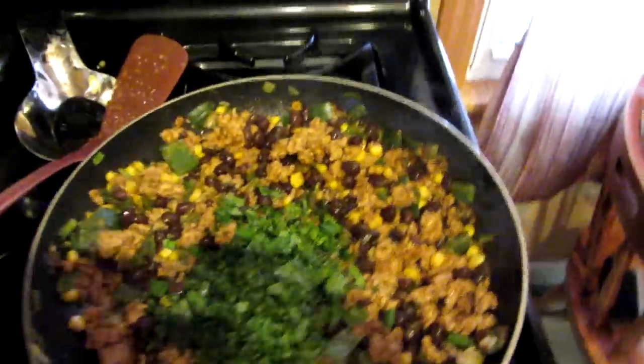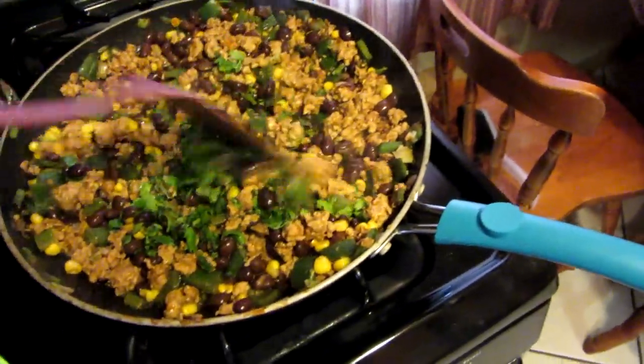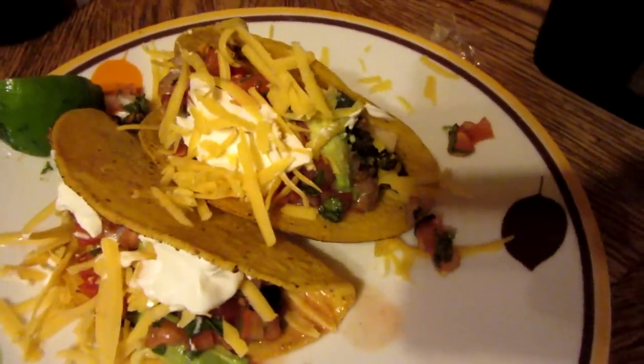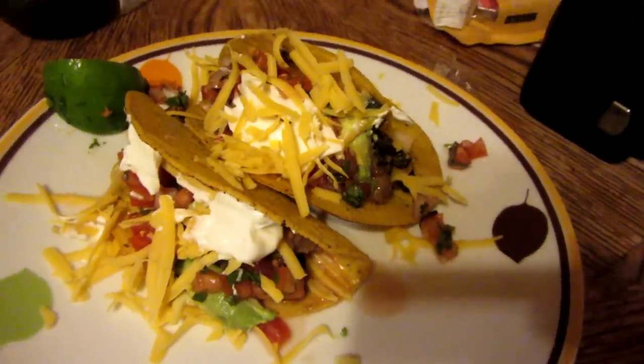And as you can see, this went from just a little bit of meat to a whole big old thing. This will feed our family twice. And yeah, it's double beans. I made refried beans and I've got black beans in here, but we happen to like them both, so that works out. And there it is. We've got the taco meat, the beans, cheese, pico de gallo, sour cream, and some avocado on there.